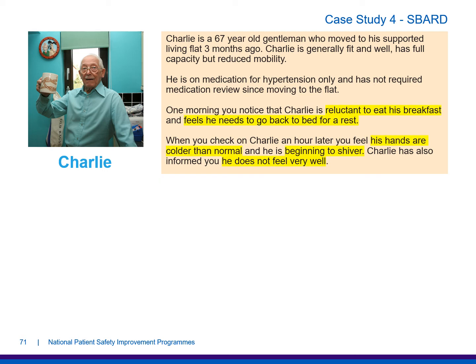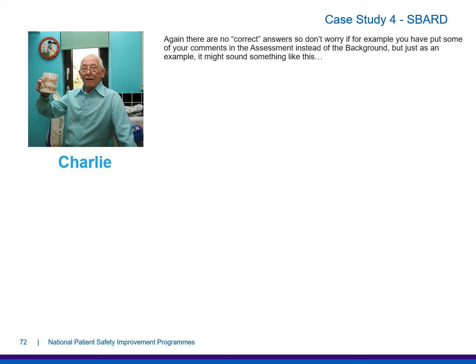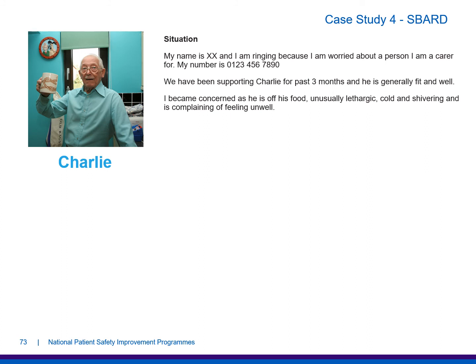So you've noticed that today, unusually for him, he's reluctant to eat his breakfast and he feels he needs to go back to bed for a rest. And when you checked on him, the key points are you feel his hands are colder than normal and he's beginning to shiver and he doesn't feel very well. Again, there are no correct answers for this, so don't worry if you've put some information in the assessment when I've put it in the background and vice versa. But just as an example, it might sound something like this.